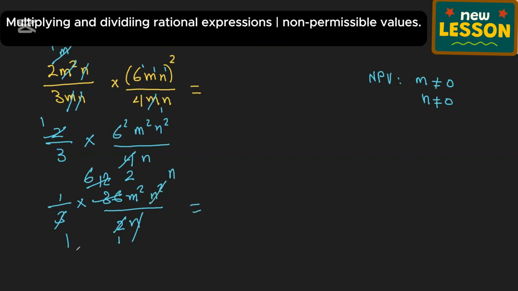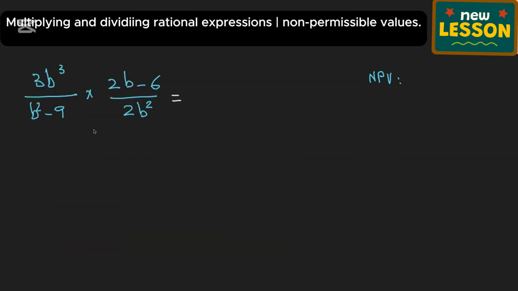So my final answer here, you have 1 on the bottom, so you don't have to write that. And then I only have 6 M squared N. This 2 here belongs to there, just so that we don't confuse that. So 6 M squared N, that's what we have left on top. And this is the first question right here. Okay, so let's go to the second question.